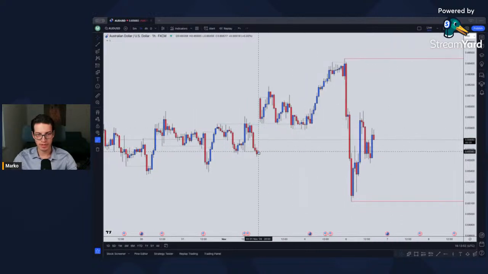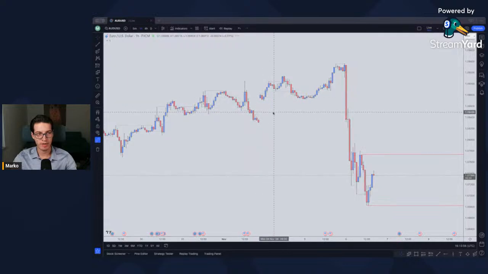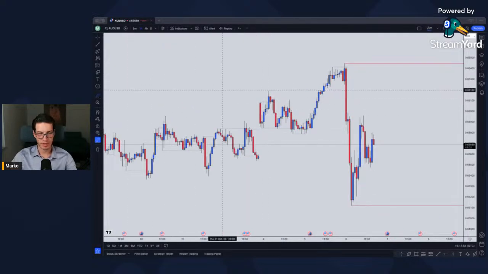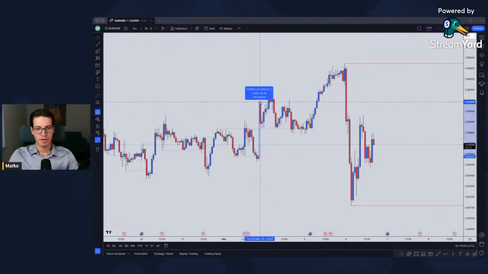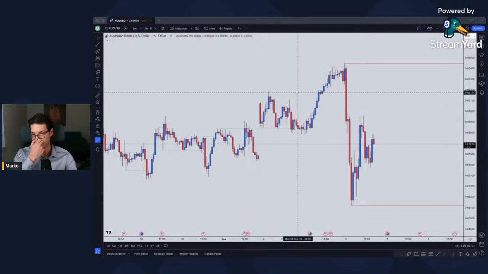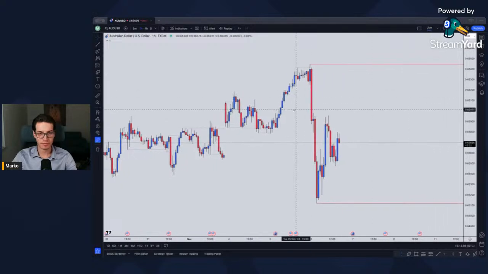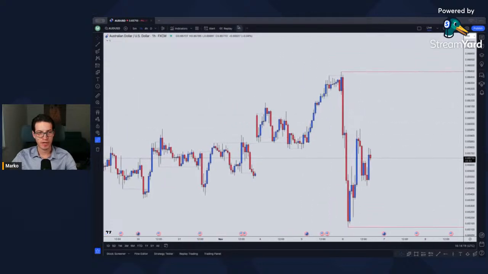So we opened this week with quite a big gap. EU also had a bit of a gap, but AU had an even bigger gap. So what is it, 50 pips? That is pretty massive. Okay, that's a pretty massive gap. And then we had our kind of slowdown before the elections. Then things started to cook up a little bit. Price started trickling up.